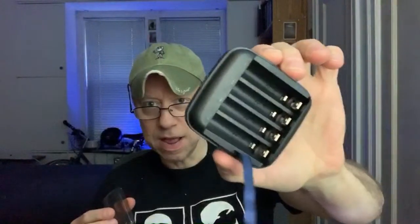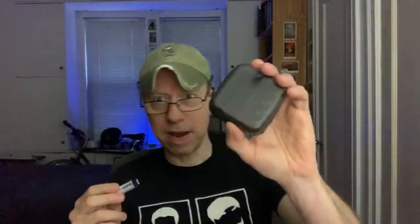I've also got the cute little BC4 from Xtar. Now, it may look a little tiny. That's because it is a AA lithium and nickel metal hydride dedicated charger, which I agreed to test because I agree with the philosophy of dedicated chargers like this. I think the vast majority of people will use one or the other. I know there's some crossover, flashlight users who vape and stuff like that, but you can just get a less expensive charger, have less setup grief, simpler interfaces by having one charger for the 1.5 volt, 1.2 volt cells, and another charger for the lithium ions. So I agreed to take a look at this one.